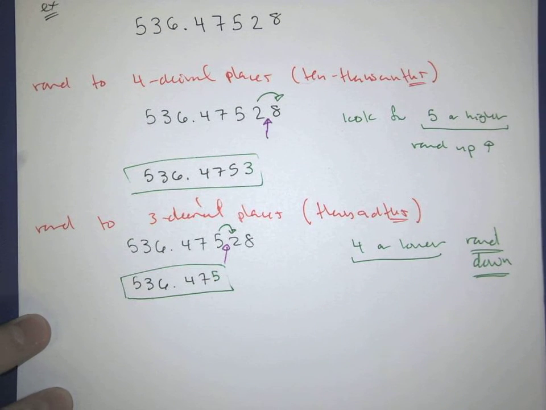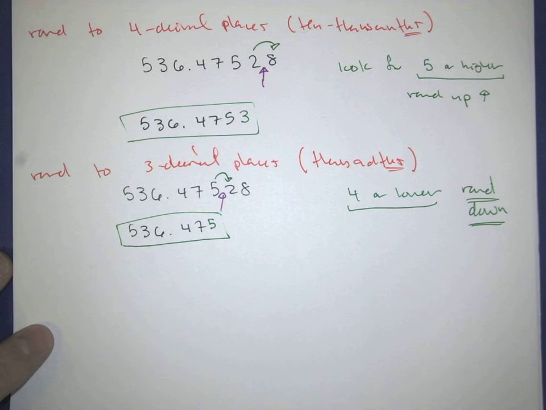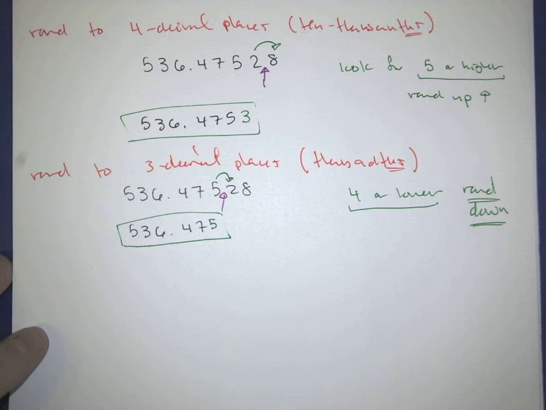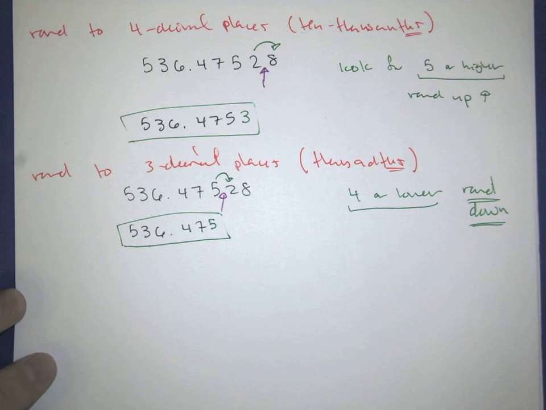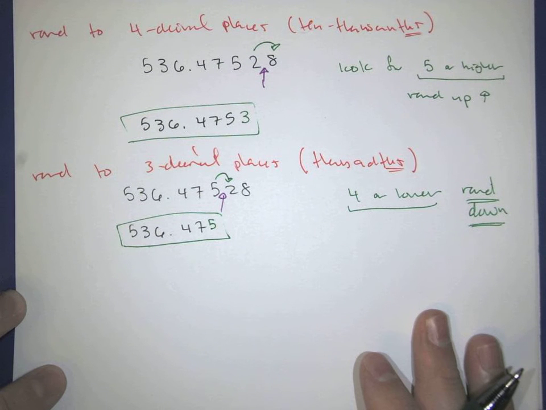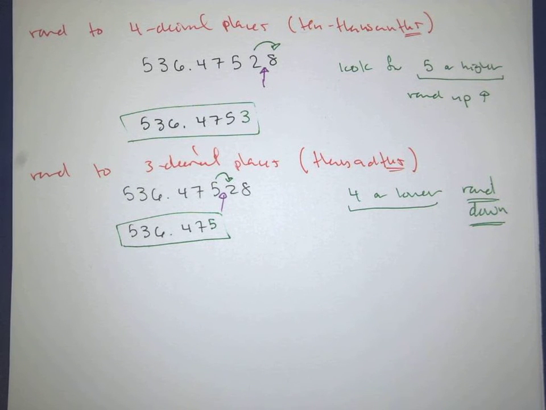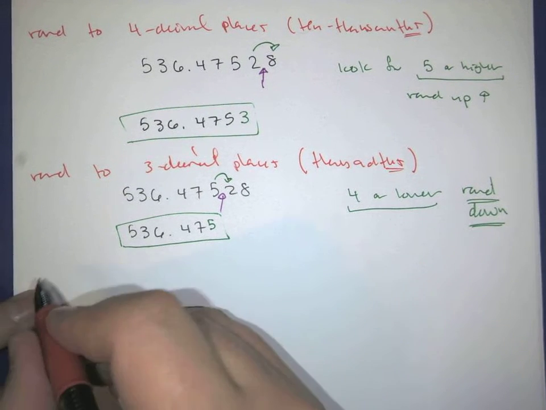You can visualize this on a number line, a zoomed in number line if you want. It's a nice way to get a little bit of a visual going. So 536.475. If you're rounding down, if you're not at 5 or higher, you just erase the last digits. In some sense, they round down to zeros. And you just keep the other one the same. Let's do these last couple decimal places a little bit faster.